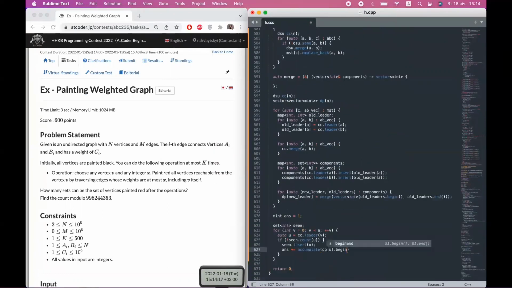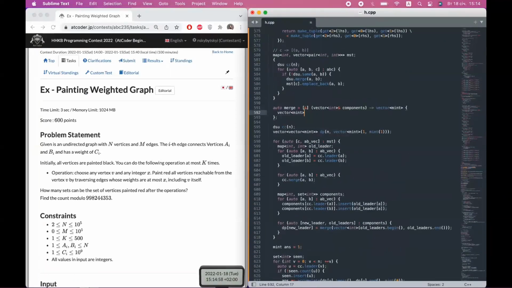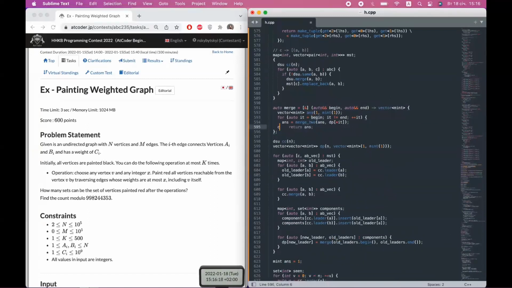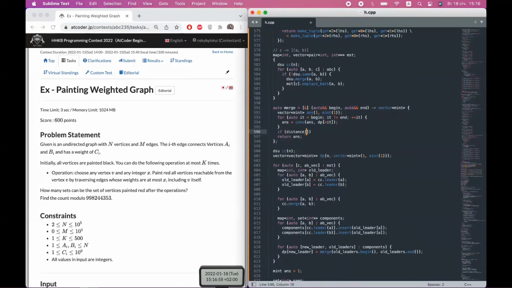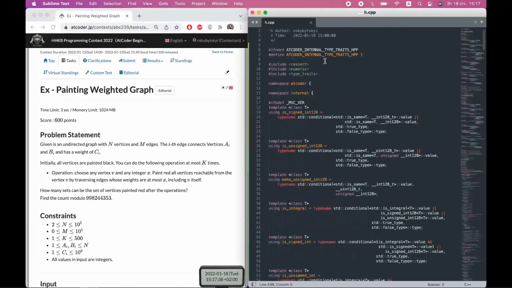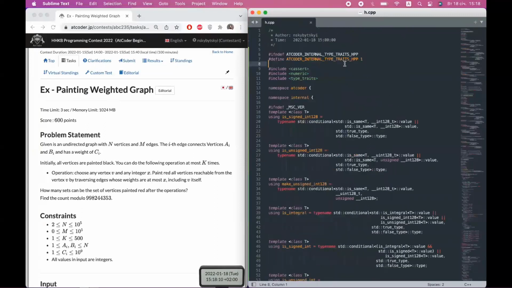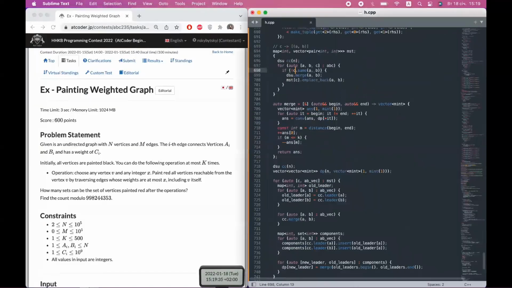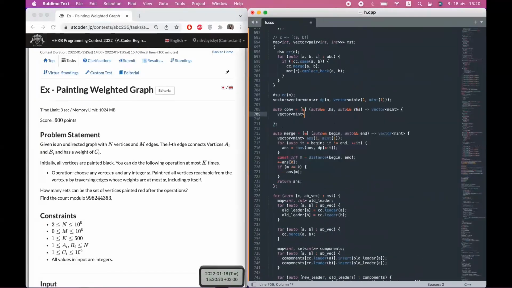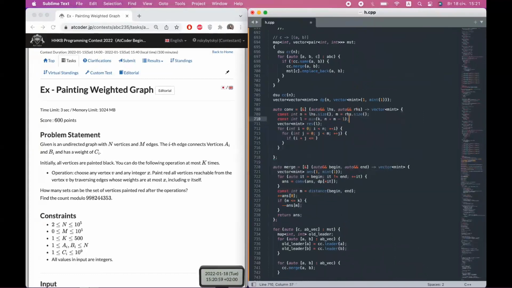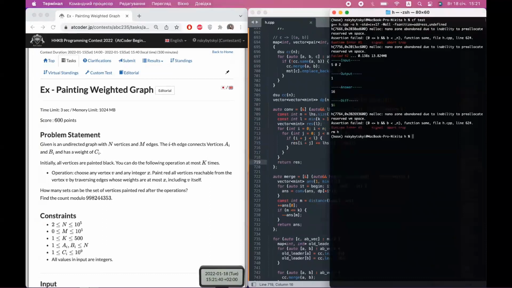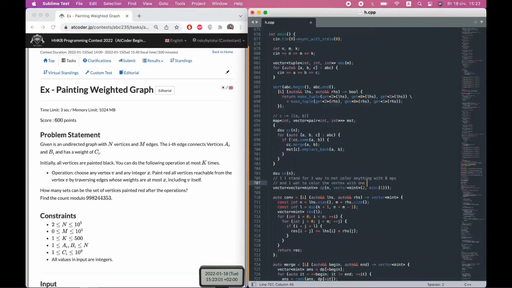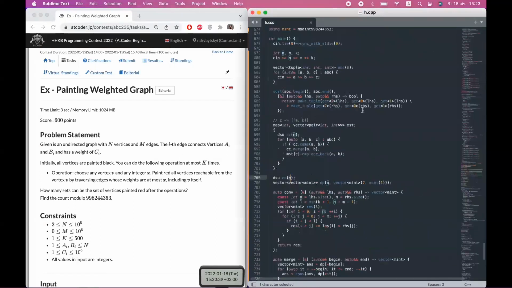The main idea is that you can merge groups, right? But you have to merge groups in a certain order, grouped by the weight of the edge over which you merge. And then merging is just disjoint set union, a very common technique to execute Kruskal's algorithm of finding the MST. You sort the edges by weight and then you use DSU, disjoint set union, to merge. Except in this case, after we found the MST, we want to do some DP on this tree, so we also need to merge DP values.